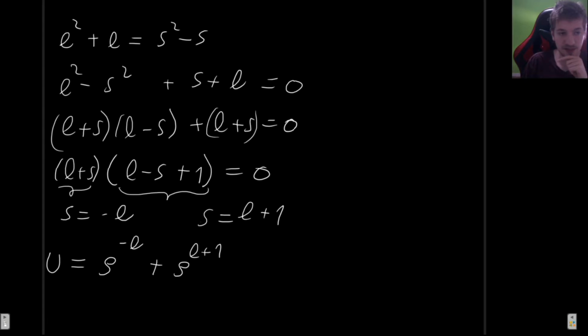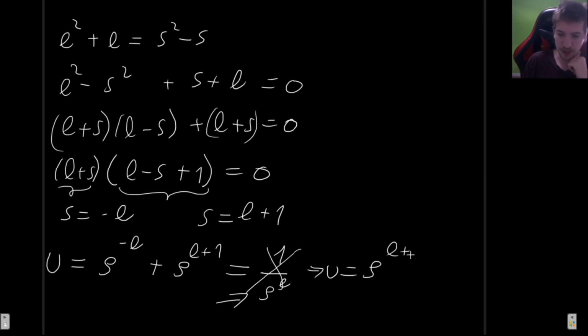However, which one of these is physically allowed? Well, we are in the case when rho is very, very small. So let me write this like this. Instead of rho to the minus L, this is 1 over rho to the L. So when rho goes to 0, this term will blow up, and that's not something we want. So we have to discard this first term, and we will only be left with rho to the L plus 1. So now we have two of the solutions that we want. We have considered two of these behaviors.